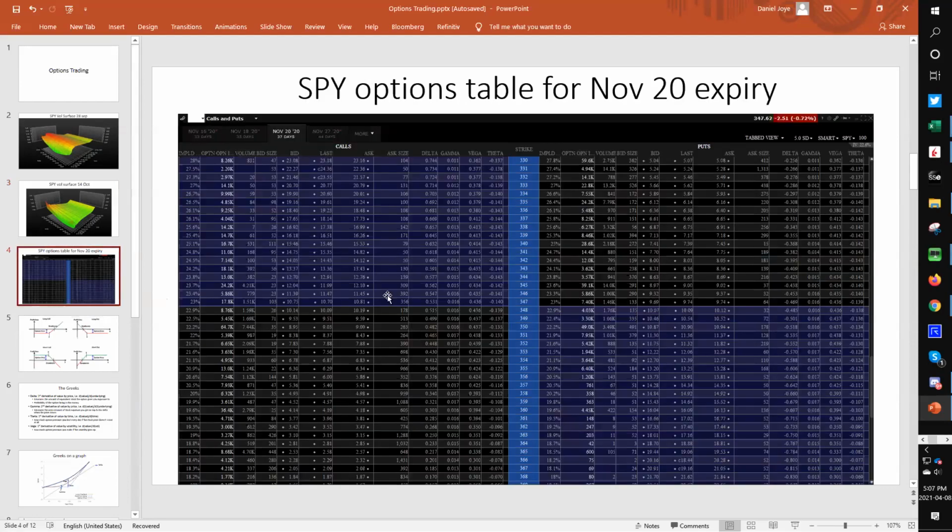This is what an option table looks like, and this is Interactive Brokers. I don't know what broker you have, so it's going to look different everywhere. But I was going to try to explain this so you can get a sense of the way options work. I'll do that a little bit later, but I just wanted to show you what the table looks like. Oftentimes you're going to have the strike price here, and this is SPY. I'm just using the S&P 500 as a proxy. Depending on how your platform works, these things are going to be very different. But on the left side here you've got the calls, and on the right side you have the puts. And this dividing factor in the middle is basically the difference between in the money and out of the money.